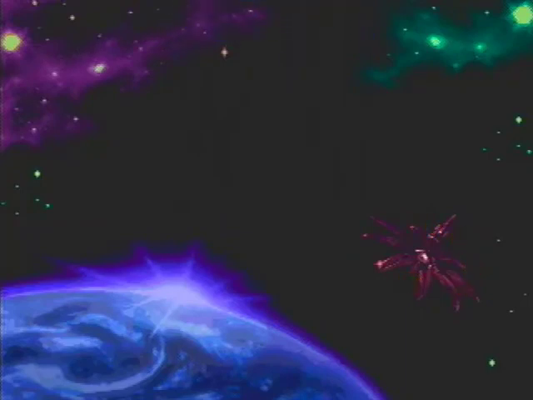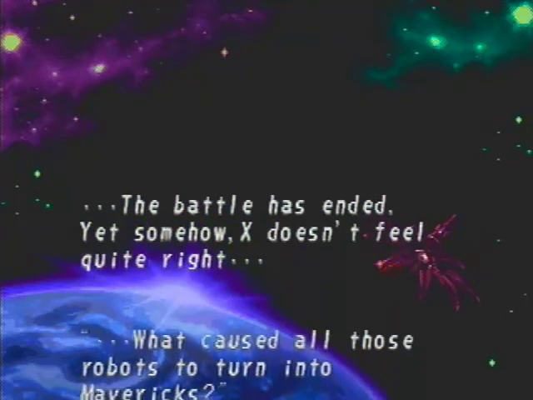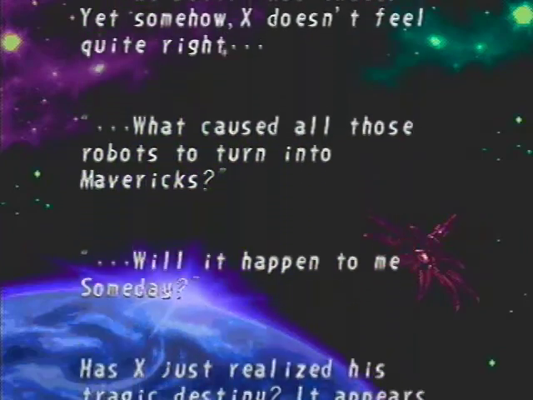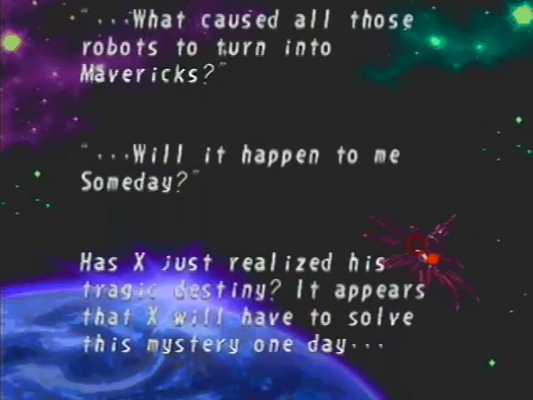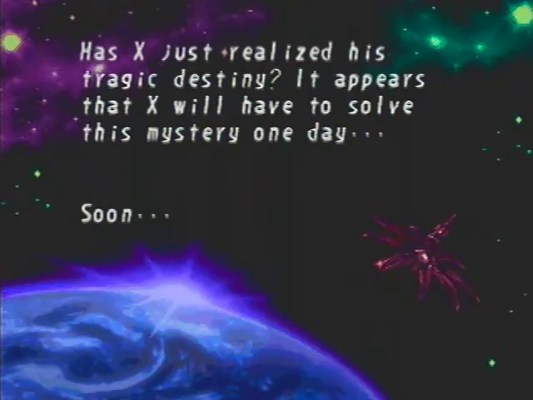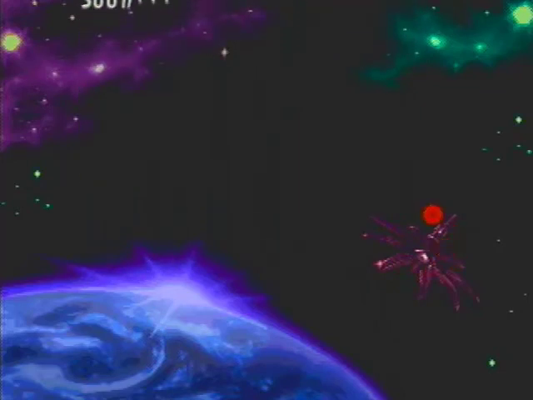Nevertheless, looks like X is now super reflecting on his trials. The battle has ended, yet somehow X doesn't feel quite right. What caused all these robots to turn into Mavericks? Will it happen to me someday? As X just realizes tragic destiny, it appears that X will have to solve this mystery one day. Soon. Possibly in the next installment of Mega Man X. The Return of Sigma 500.